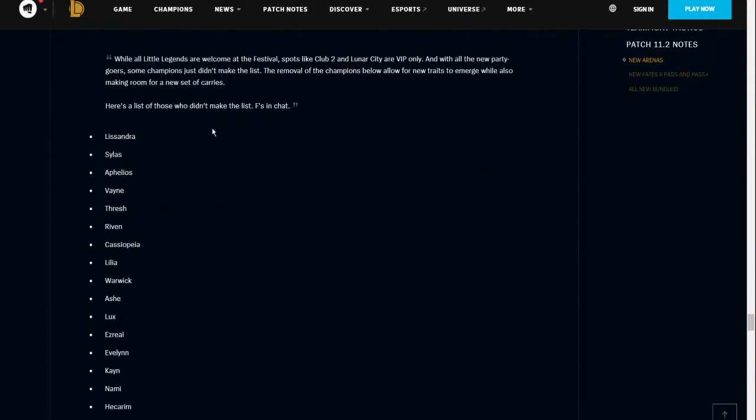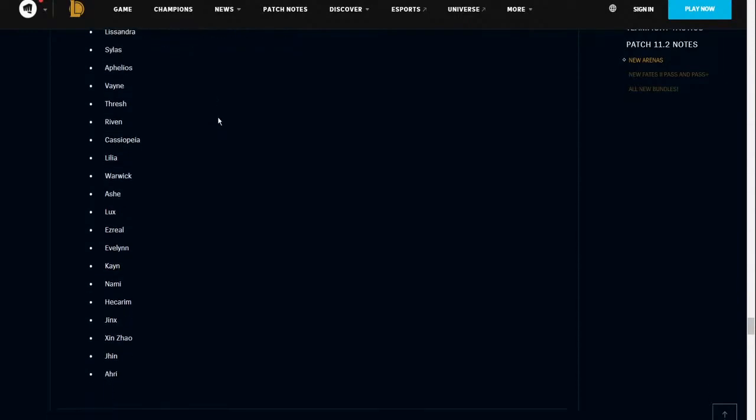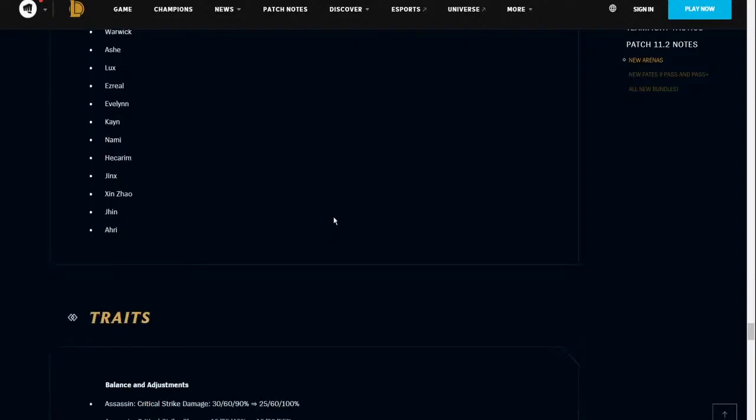Okay, so Lysandra, Silas, Aphelios, Vayne, Thresh, Riven, Cassiopeia, Lilio, Warwick, Ashe, Lux, Ezreal, Evelynn, Kayn, Nami, Hecarim, Jinx, Xin Zhao, Jin, Ahri. So, what I will say is that I'm sad to see Kayn go. And fuck Nami. I'm happy to see her finally gone too.